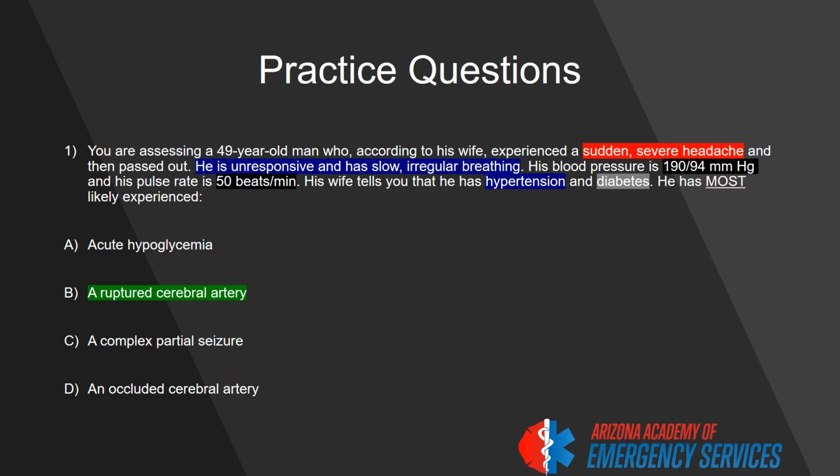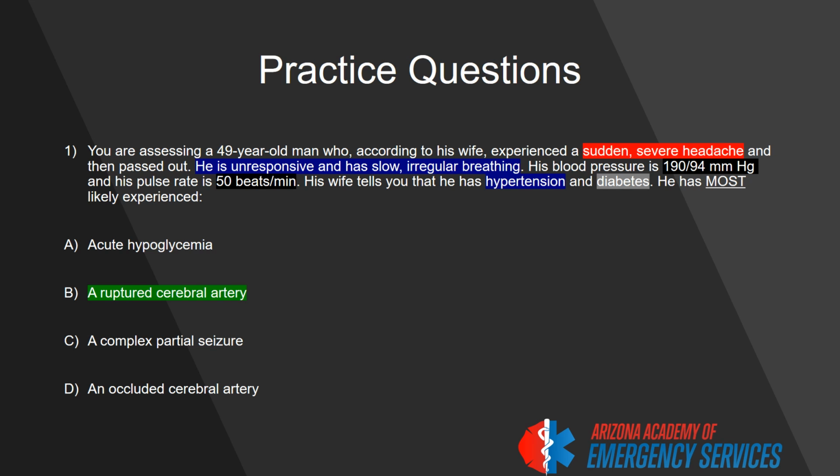Number two, bradycardia, and again, we can see that here with this 50 beats per minute that we marked as empirical findings. So we have two of the three criteria for Cushing's triad, and the last point of Cushing's triad is irregular respirations, and we can see that slow, irregular breathing that we marked as primary information. So with this patient, you actually do see all three indicators of Cushing's triad. So that is very pertinent information to us, that the presence of Cushing's triad indicates an increase in cranial pressure.